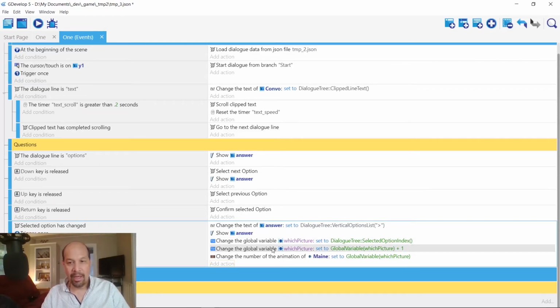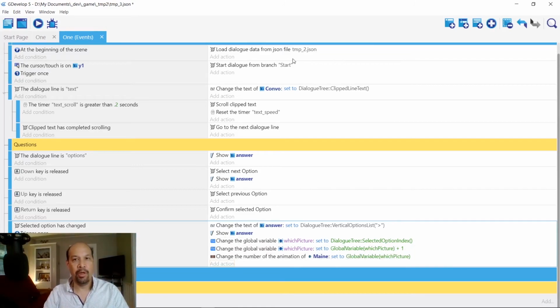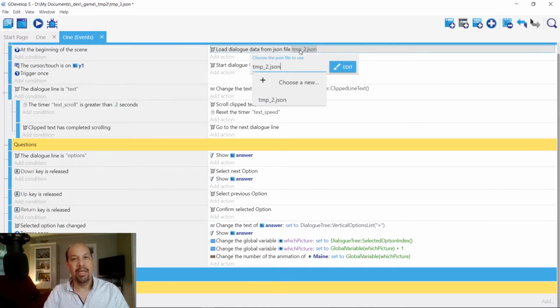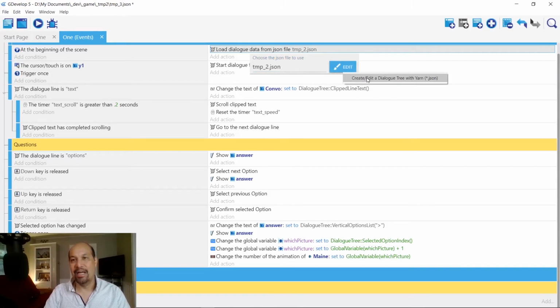And I had to set it to the value +1 because the first picture in a sprite is 0, and I wanted that main one to be there until you switched seasons. So if we go back to our yarn file, and this is kind of funky too. It's already up here, but you don't know what to edit. So if you click edit, you click this thing again, edit dialog in Yarn Tree.